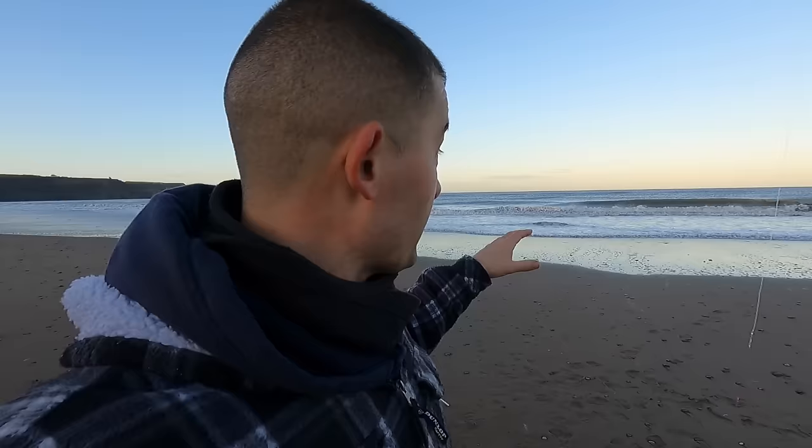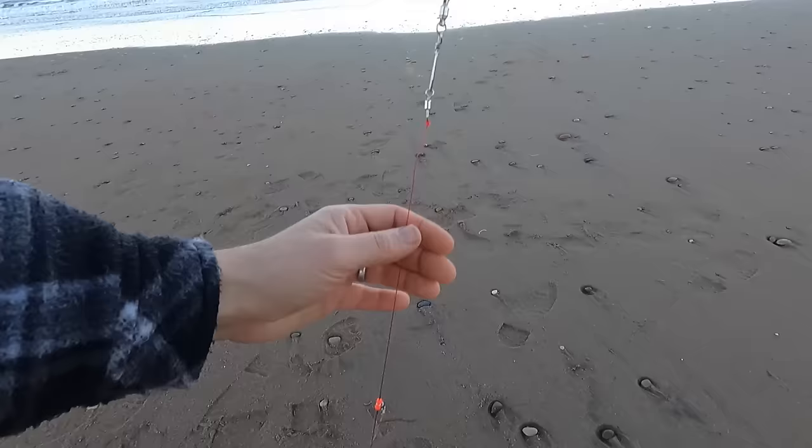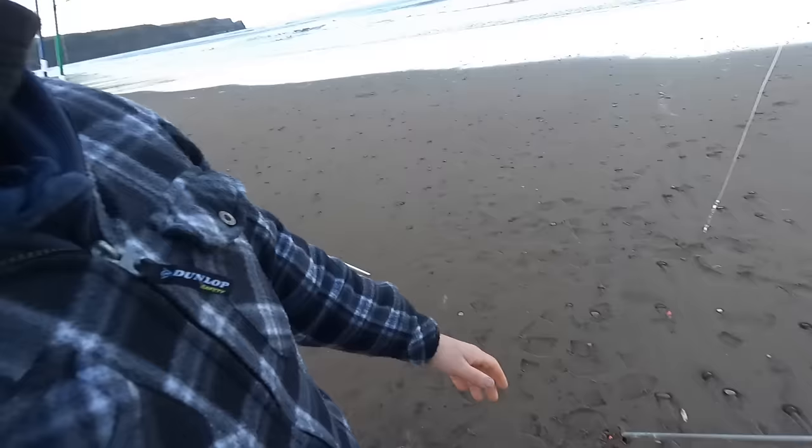It's a reef or a bar or a wave. This area right in front of me, the waves don't break as far out, so it shows me there's a bit of a gully. I'm fishing just these scratching rigs, the same scratching rigs as before, look. It's just two hook scratching rigs with a little lead, and it's going to be worm and a mixture of squid or mackerel just to tip it with.